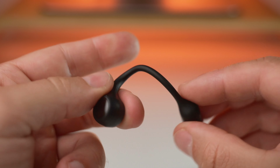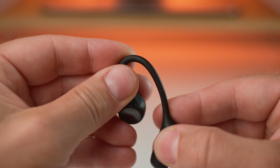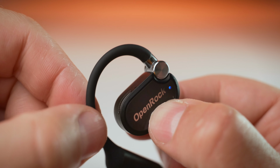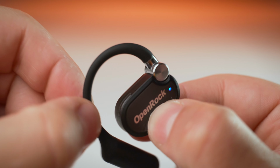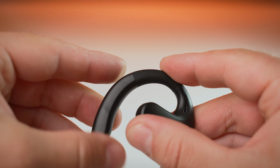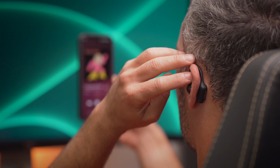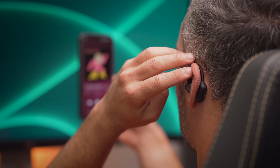And even though I tried, these thin and flexible wires in the ear hooks cannot be reshaped or adjusted in a meaningful way, at least without the risk of breaking them. And that's why I love the tiltable and rotatable hinge design of the OpenRock X, and even those thick ear hooks of the original OpenRock S, which allow for some minor adjustments to dial in their fit. Of course, depending on your ear anatomy, your mileage with the S2 can vary.